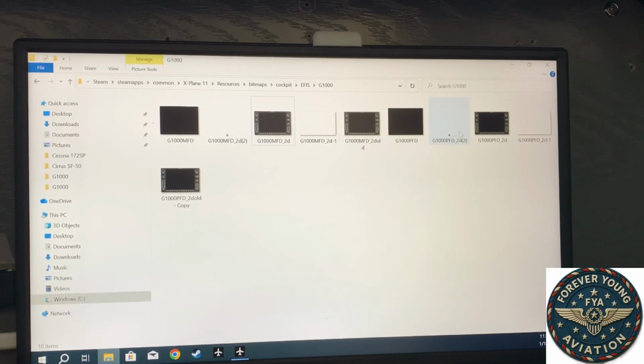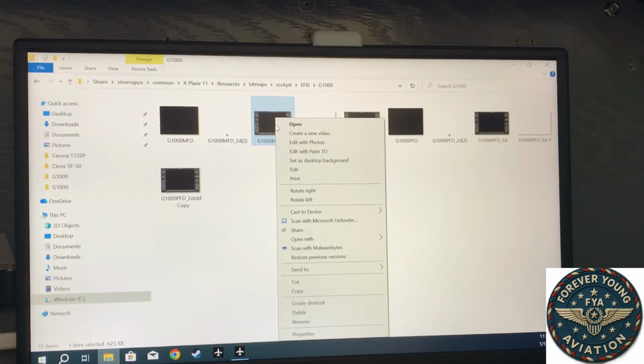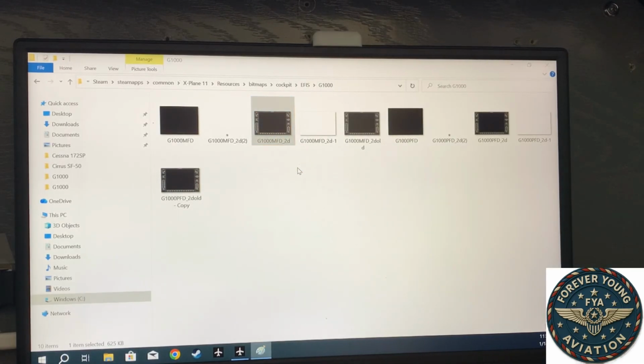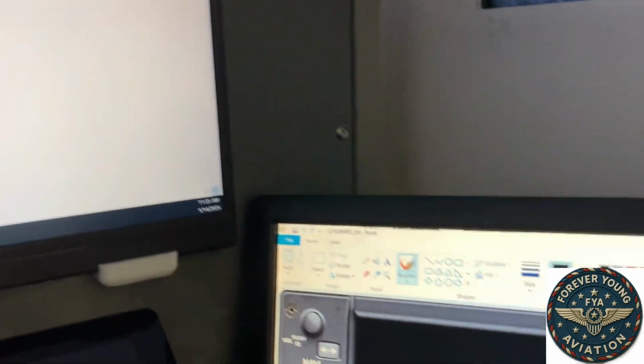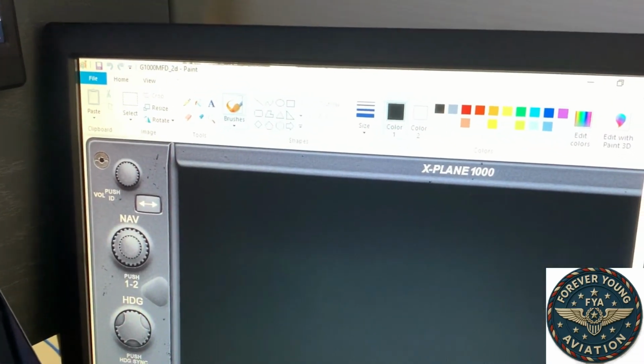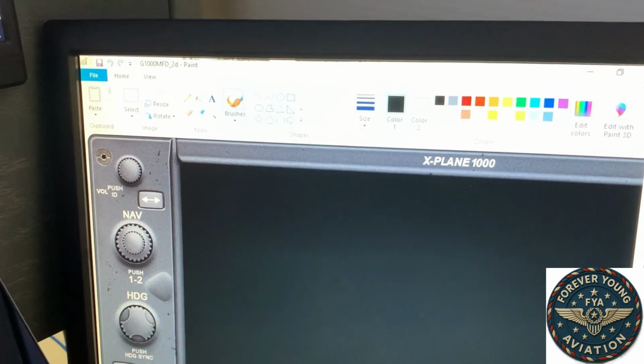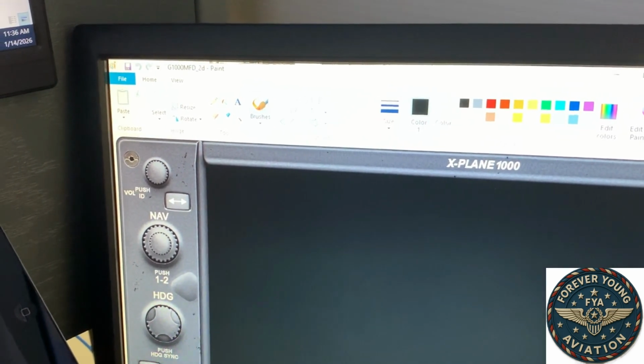So once you've done that to both of these, then you can go to the G1000 MFD-2D, one we're going to start with, and right click. And you want to edit. Just drop down to edit. Okay. Now, you'll see here the G1000.